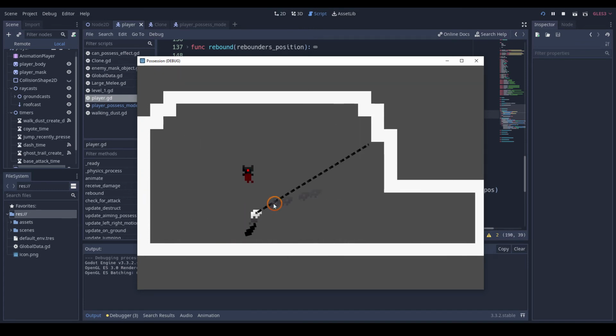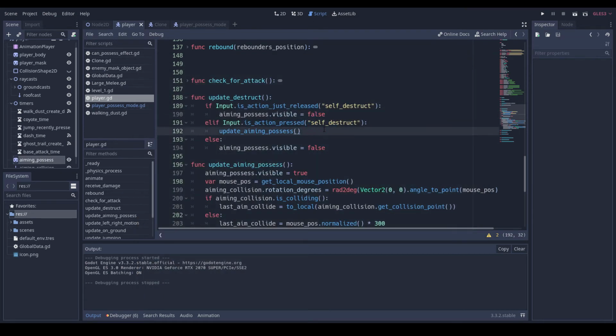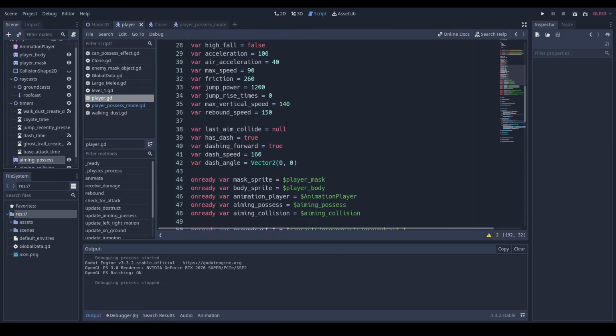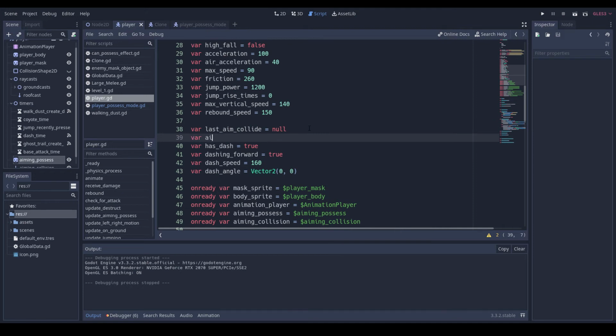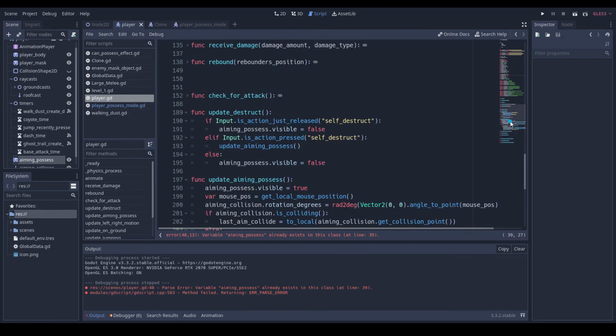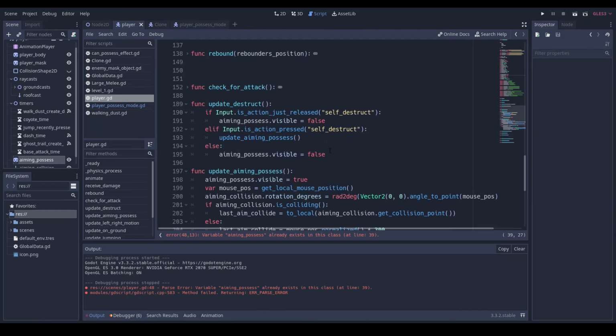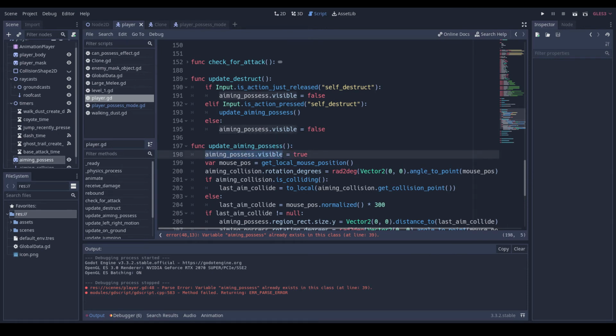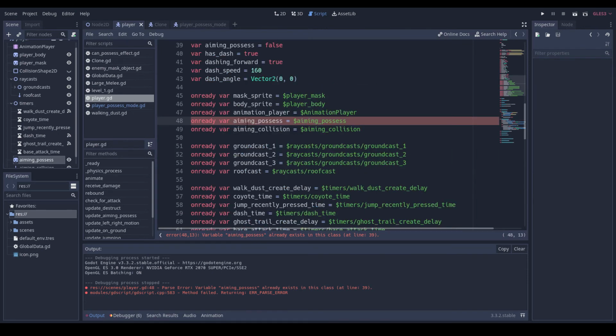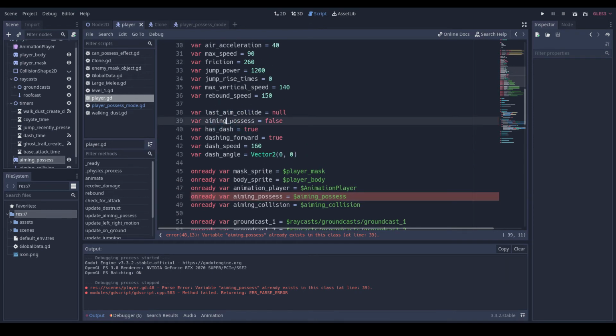And I believe we should put in a cancel to it, so if the player attacks, it'll cancel this out, which we then need a variable for instead. So then var aiming possess is equal to false. And then we can do, oh yeah, we'll just say aiming because we're not going to have anything else that aims.